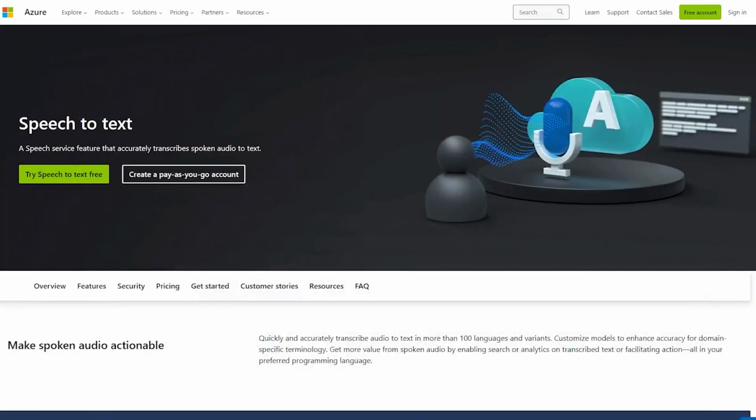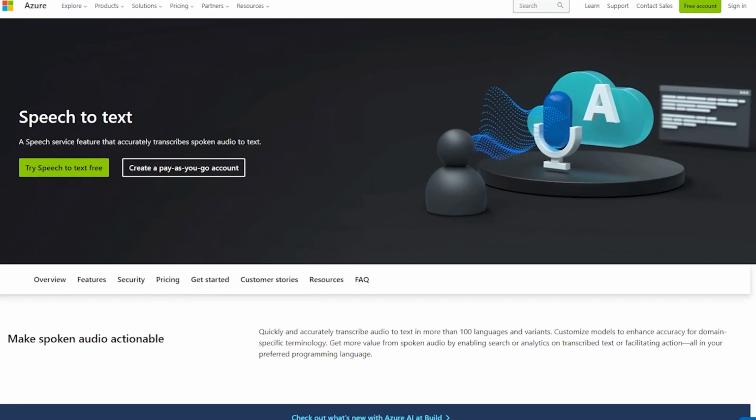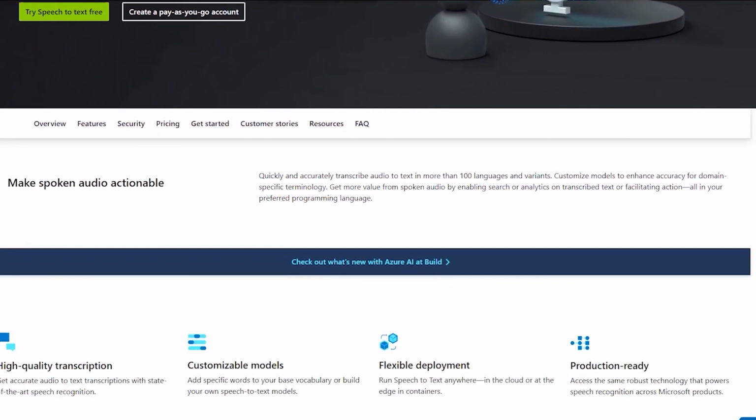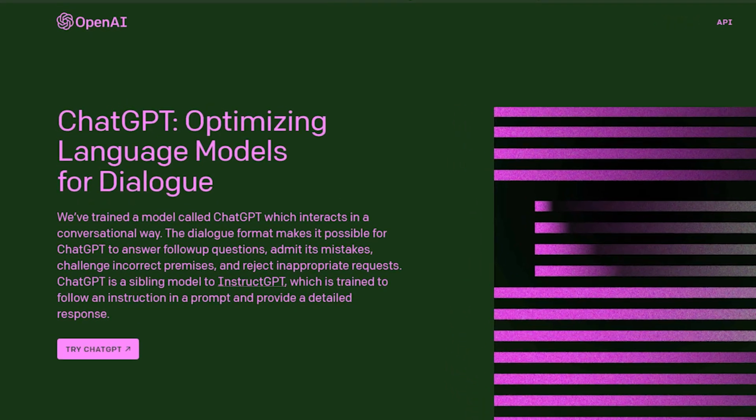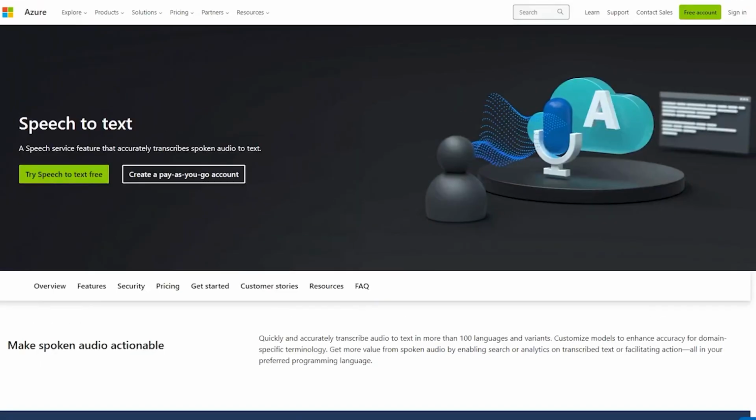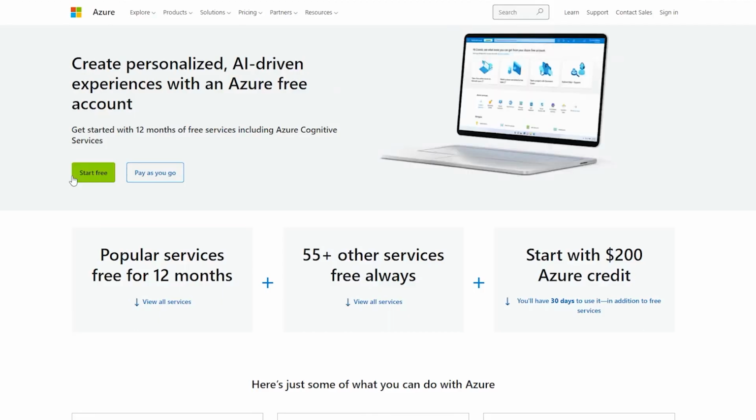Step number 2. Text-to-speech with Azure Cognitive Services from Microsoft. To create text for your video, you can use the well-known ChatGPT, which we also used. Go to speech.microsoft.com. A more detailed instruction about this service will be covered in another video lesson, so be sure to subscribe and don't miss it.